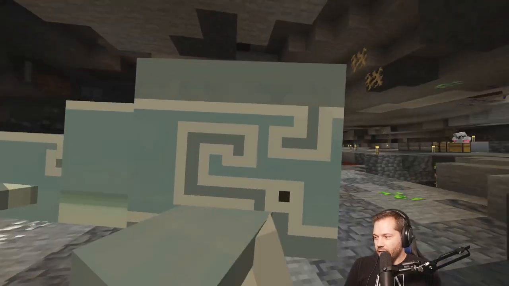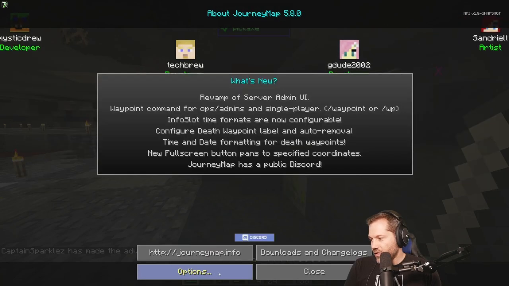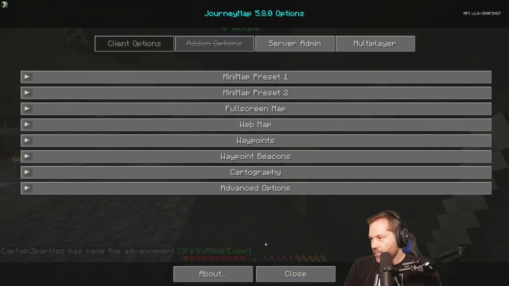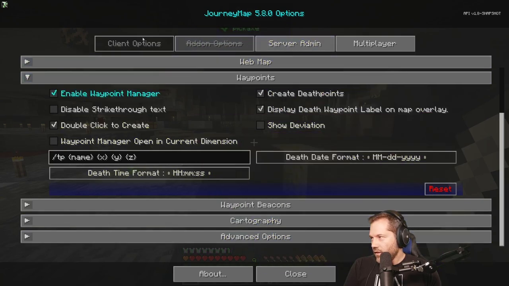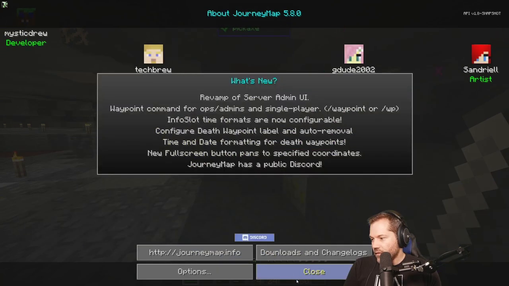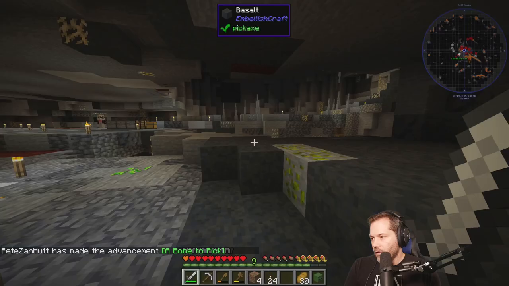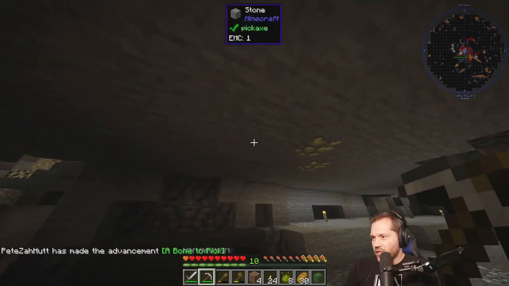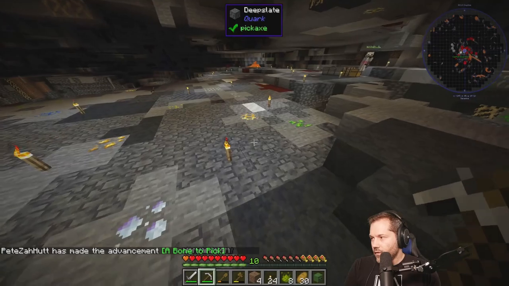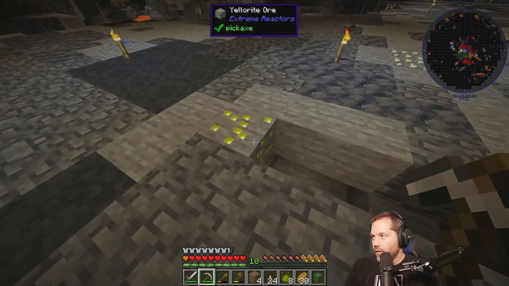I can't. Okay, let's see. How to map mini map? Ah, there we are. Options. No. Have you restocked Goblin Trader? Waypoints. No, that's unfortunate. Where are my waypoints? There we are. I've acquired a fancy sword. Congratulations. That was the sword that you've been wanting to get, right? It is, yeah. Mission accomplished. Now I am ready to go into the place.